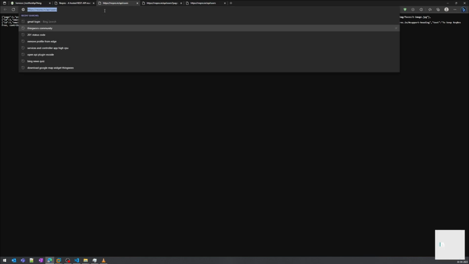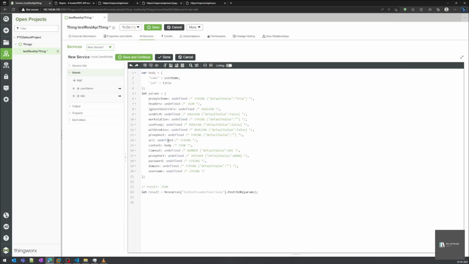So I'll just copy that URL and then I will put it here. Yeah, we are good to go. As I said earlier, for this API, we just need the body and then URL, and for open API, we don't need username or password. In some cases, we also need to provide headers, so we can mention headers. And these are pre-built by PTC, so it is much easier to use. Okay, and I think I set my output.